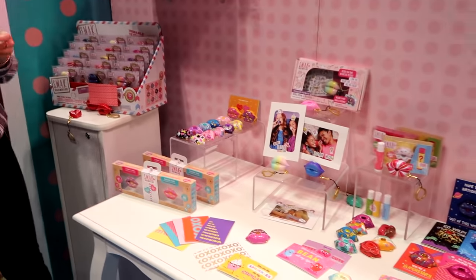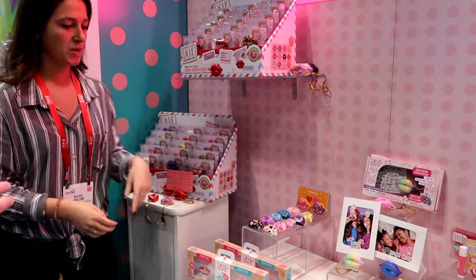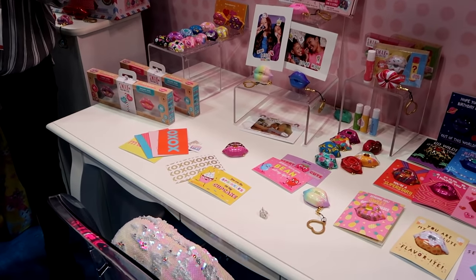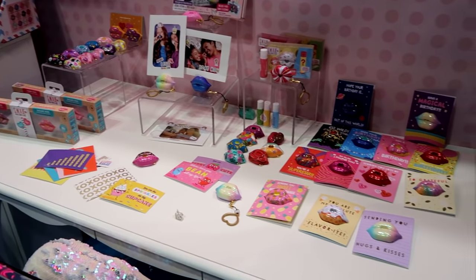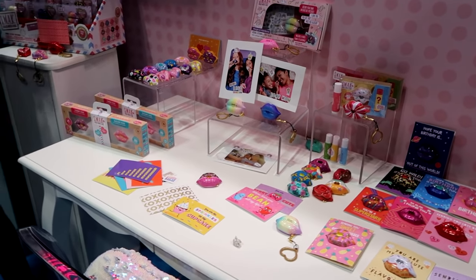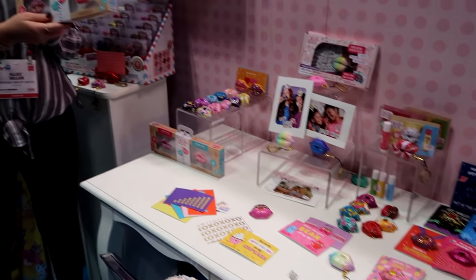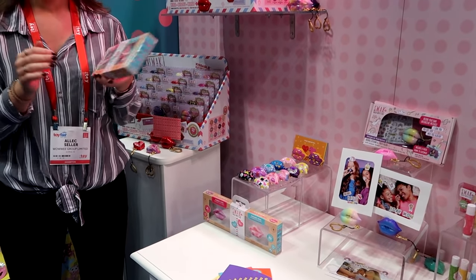The whole idea is you can send a kiss to a loved one or a friend. Inside the package you get a postcard — a cool design — and these are also part of the collectability. You can write a little message, put a stamp on it, and give it to someone as a gift. We're also going to have a BFF series — it'll come in a pack like this: one for me, one for you. The kisses match and the sounds go together.